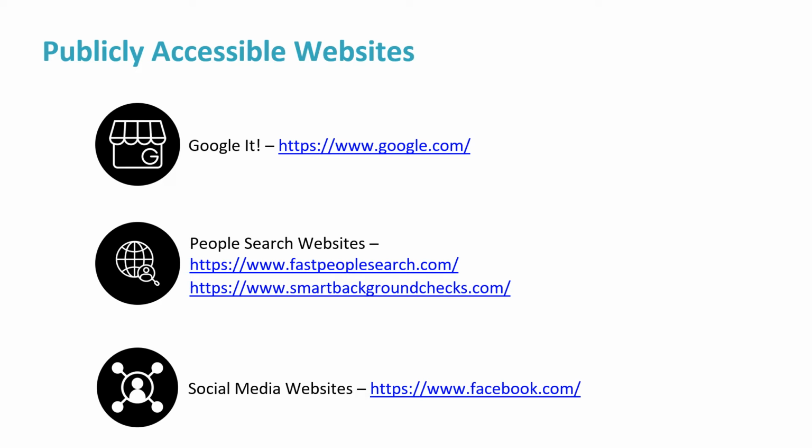To find the defendant, try a Google search. Often there's a lot of information that shows up when you Google a person's name, their phone number, or address. There are many websites that provide personal data free of charge. Examples are fastpeoplesearch.com and smartbackgroundchecks.com. These websites are data aggregators where you can find a person's full name, date of birth, current and previous home addresses, relatives, and lots of other information. You can find a gold mine of personal information by searching on social media websites such as Facebook, and also business and employment-oriented online websites.